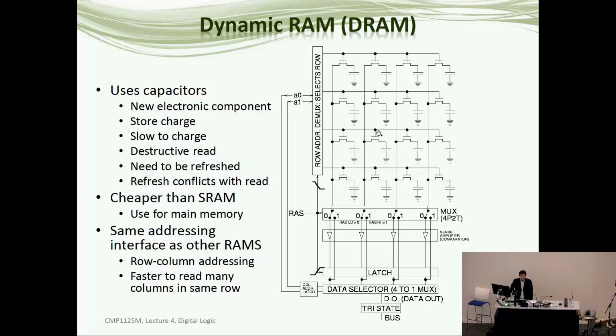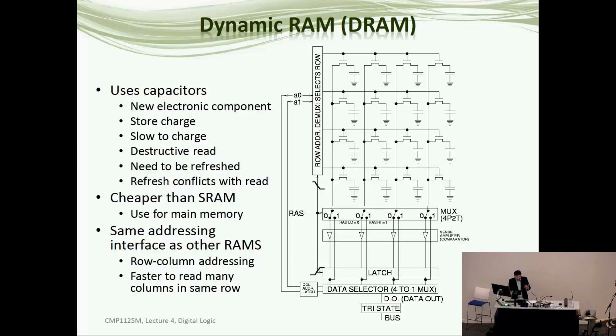So this is a transistor. We've already seen transistors. They're on-off switches. This thing is a capacitor. So a capacitor is a break in your electric circuit with two big metal plates that don't quite touch each other. So current cannot flow across a capacitor. It's a break in the circuit. But a capacitor will store charge. If you make the plates big enough and close enough, you can put current on it, and electrons will accumulate on one end, and you'll accumulate holes on the other end. So whether or not the capacitor is charged up is used to store the 0 or the 1 in DRAM.